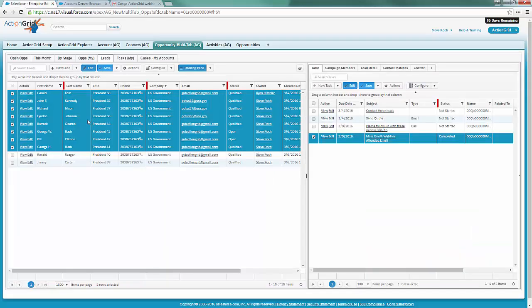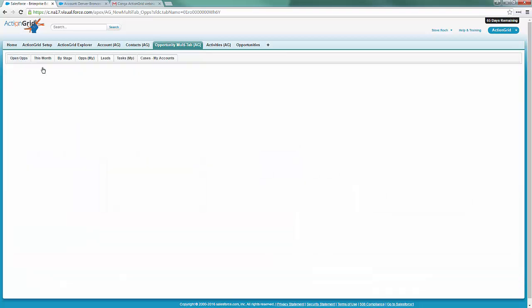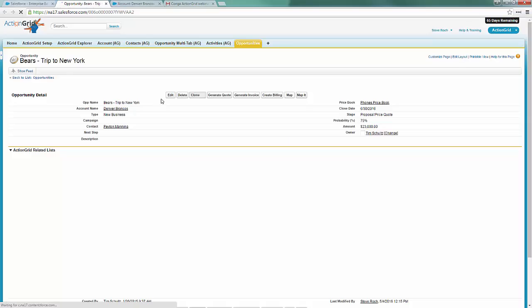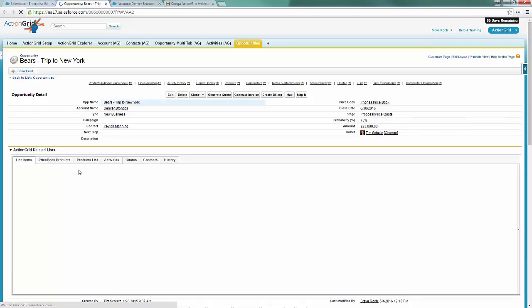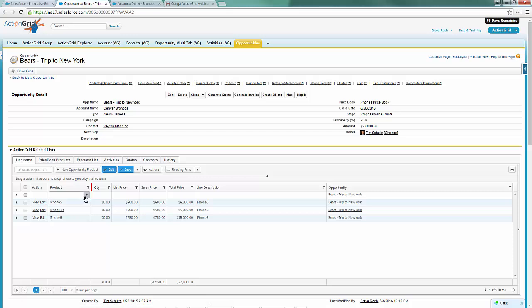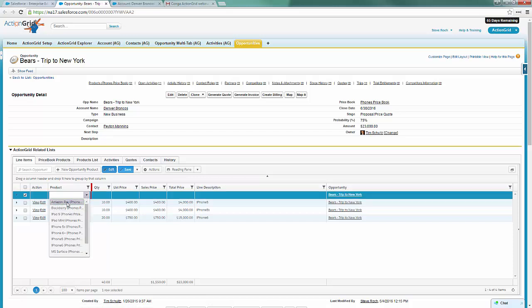And I'll show one more if you let me, because down here on the opportunity, if we take a spin down into a particular opportunity, what we want, our vision is to replace every related list. Why wouldn't you? If it only takes 2 clicks, why wouldn't you do something like this so that you can quickly add in place, add different products like this and so forth. And we, of course, respect all of those validation rules and so forth.